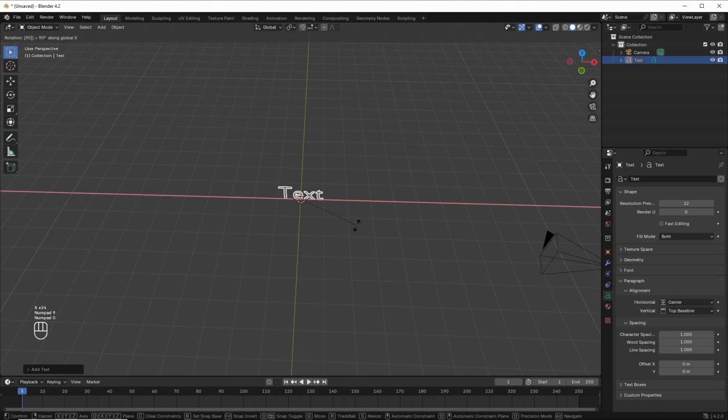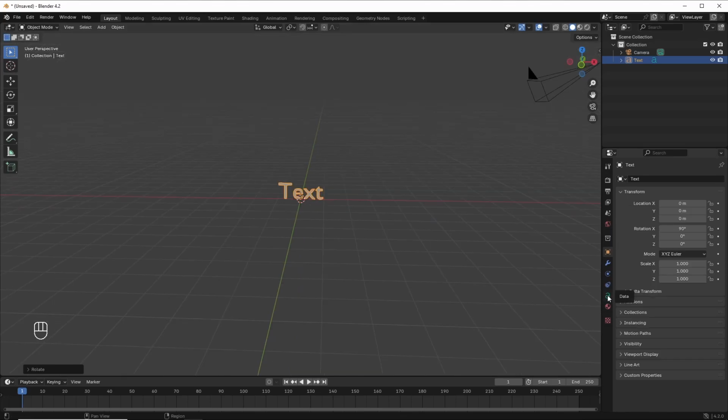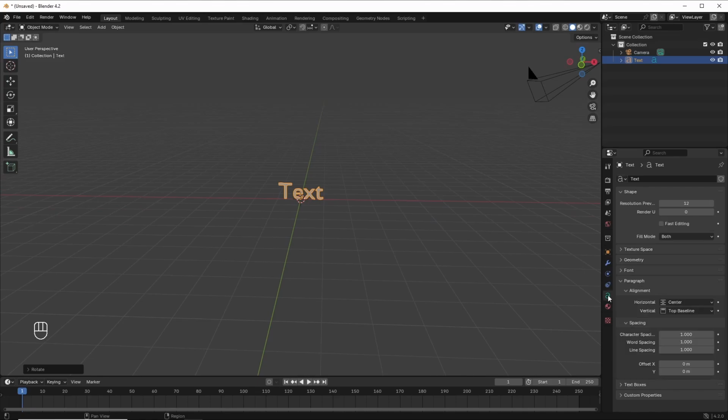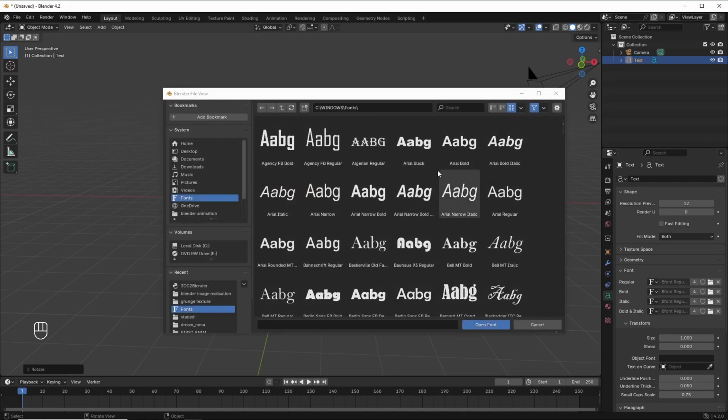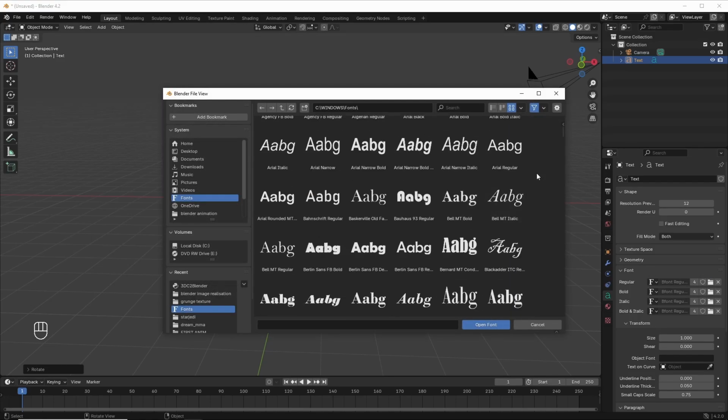RX 90, I make it in the vertical. Now I go back here in object data properties and I go here in font. Here you can see a lot of fonts in Blender, but for me I use just this one.